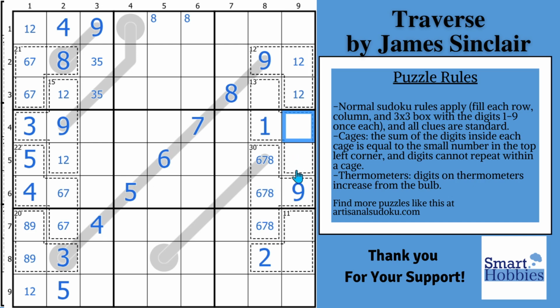All right? Down here in this 11, could you have a 9 here? Or, excuse me, can you have an 8 here? If you put the 8 there, this would have to be a 1. But you can see, you've got the 1, 2 right there. So you can't have an 8 in either one of these two cells. And so where in column 9 can you have the 8? It can only be right there, right? Because it can't be here. Can't be there, and it can't be there. Awesome. All right, so you're able to solve that pretty easily.